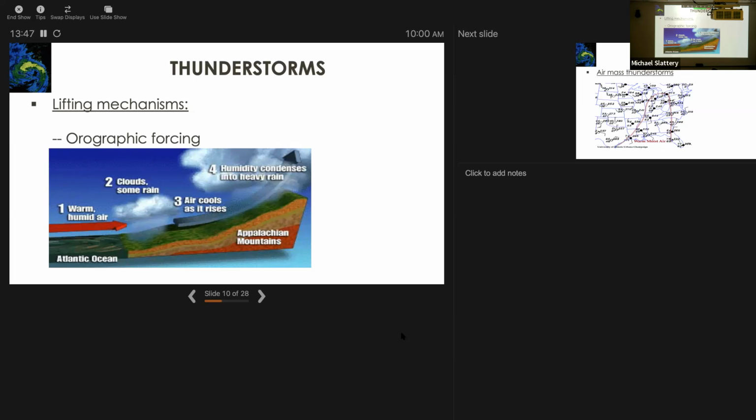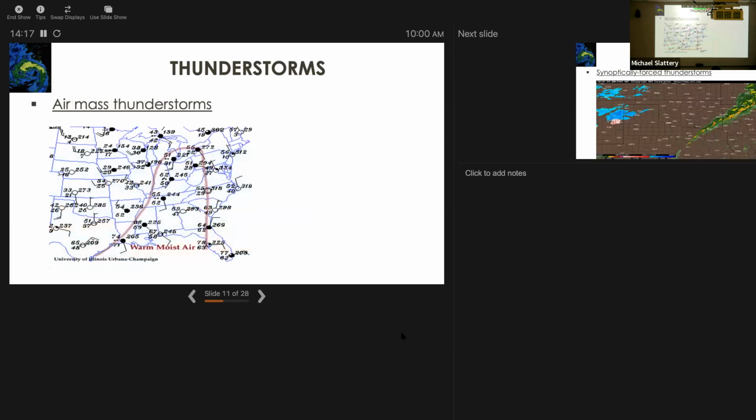stable. If it's forced up a mountain, it can only do one thing. Any air that rises, remember, it cools, gets to its dew point, and you can get thunderstorms developing orographically, right? But they're generally speaking nowhere near as significant in terms of storm development as frontal boundary. So that's just a quick overview of some of the lifting mechanisms. So we've got afternoon heating, convergence, frontal boundaries, and so on. All right. Okay, so that's just some context for you.